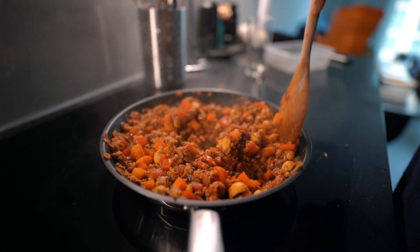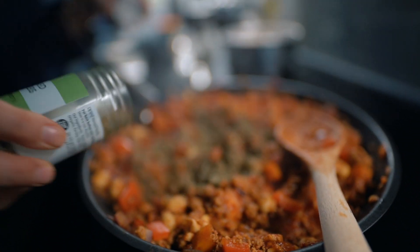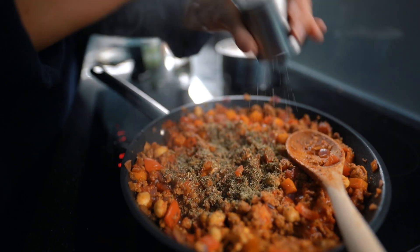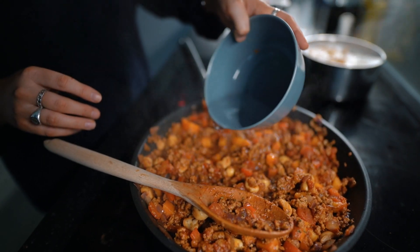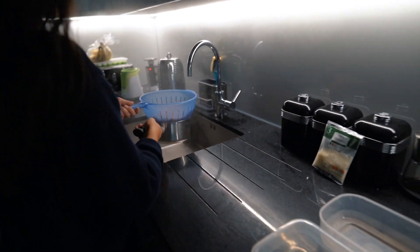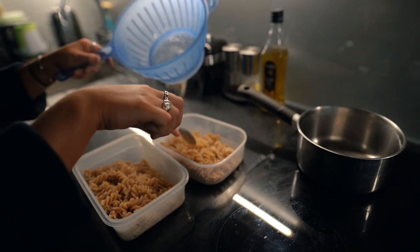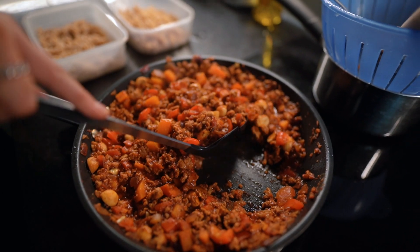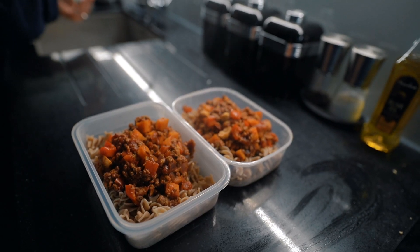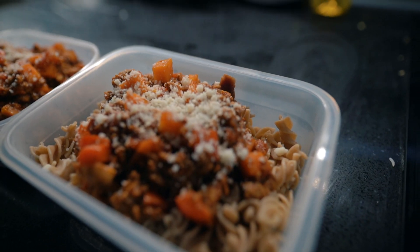Give that a stir and leave it to cook. For seasoning I'm putting some mixed herbs in — dry ones, though fresh would be great — and some salt and pepper. Corn mince doesn't always make as much liquid as you'd want, so sometimes I add a bit of water for more of a sauce. When the pasta is cooked, add it to the containers and serve with the corn mince. I'm sprinkling a little bit of pecorino or parmesan cheese on top just to give it a bit more flavour.